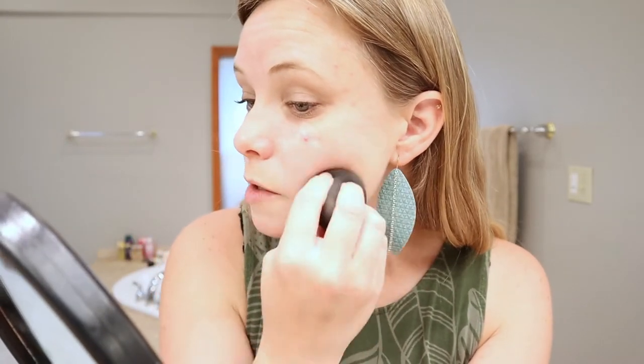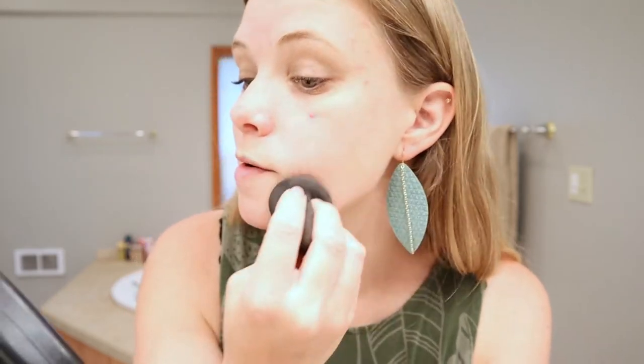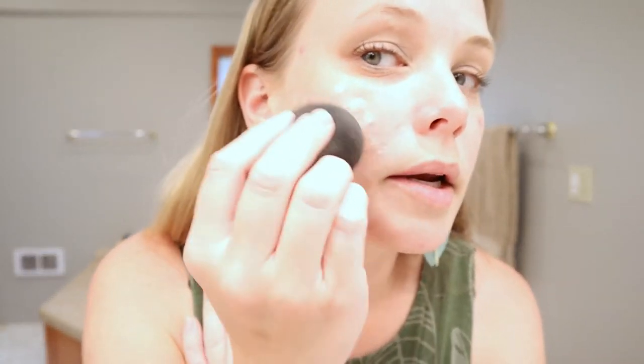I'm going to start on this side so you can see it — let's see if it covers that blemish or not. It's definitely very lightweight; it did not cover the blemish, but like I said it's more of a tinted moisturizer. It gives my skin a really nice dewy feel. I feel like I couldn't really cake this on if I wanted to — it really feels like a nice light moisturizer with just a slight tint. I do see how it's making my general skin tone more even; I would not buy this for coverage.